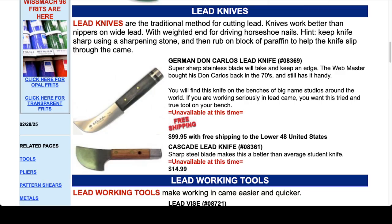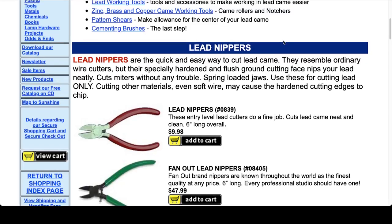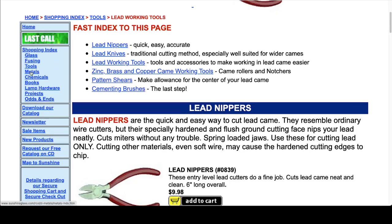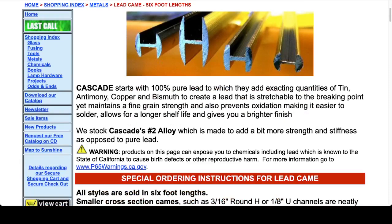I've got a browser open. I'm sure Sunshine Glass would not mind. I will leave a link to them in my references down below the video. If you look at metals, they've got lead cane here, and they do sell Cascade. It's 100% pure lead, but it also has tin, antimony, and copper. Well, I forgot to mention copper, but depending on the lead company, they do use copper and bismuth.